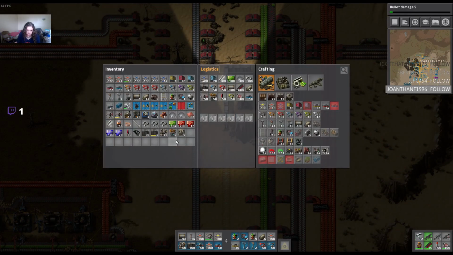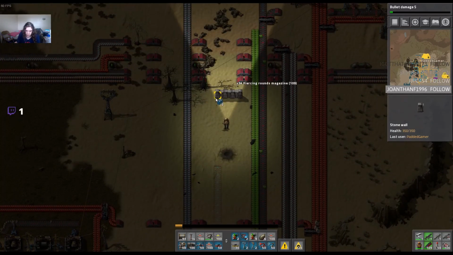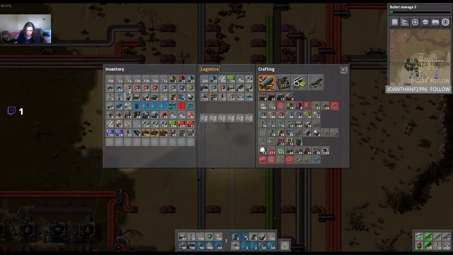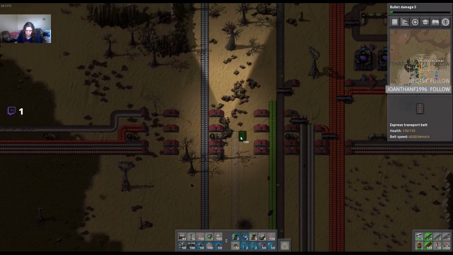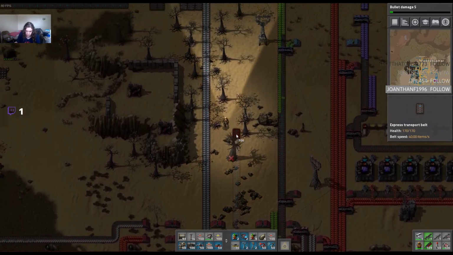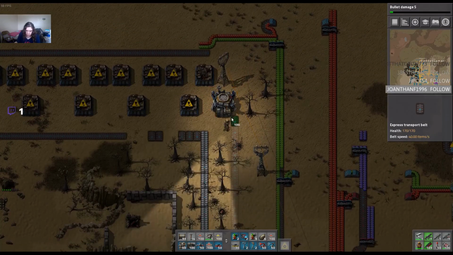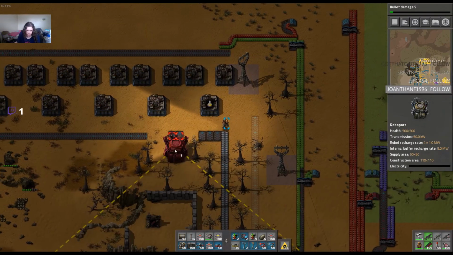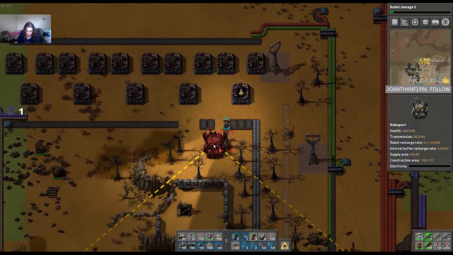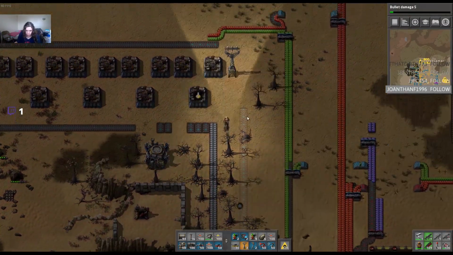Oh, god, I need cliff explosives. Oh, I have some in my inventory. Great. There we go. Beautiful. They should be around the corner any second now, I hope. Oh god, that's still in the way. I need to move the RoboPort again. Again. Because I can't figure out a place to put it. Because RoboPorts are asinine.